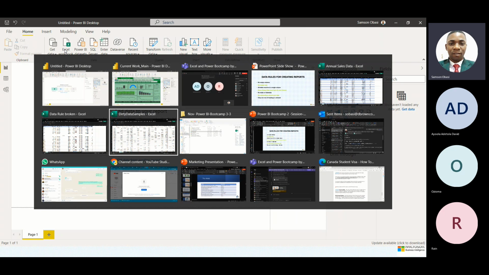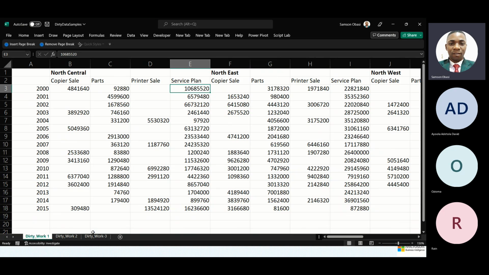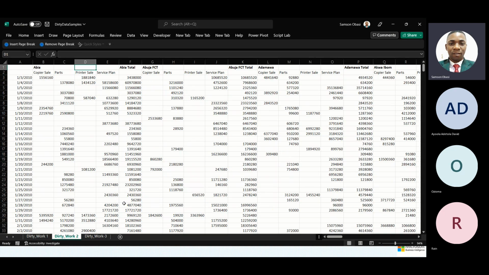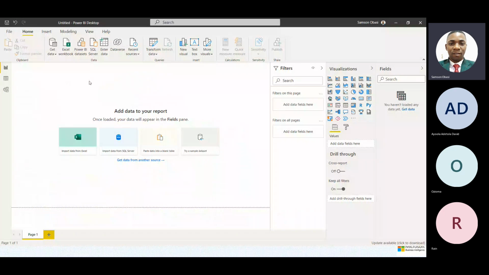Now I have sent us an email that contains this file called data sample, right? I'll be connecting to this right now, and we need to clean data 1 as well as data 2, and you will have dirty data 3 as your assignment. I'll try as much as I can to explain this, keeping everything simple, to ensure that we end the session before 5:30, right? So let's just dive in. I believe that you all have that file saved on your desktop. So we need to go get that file into Power Query.